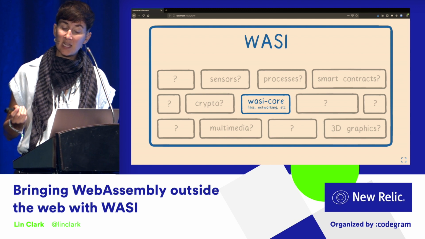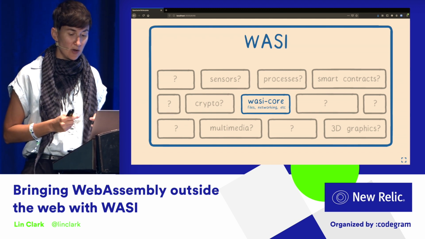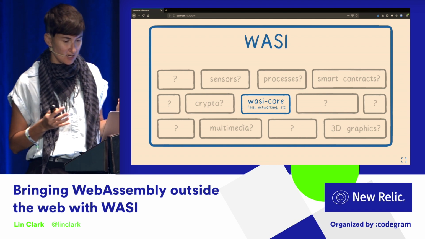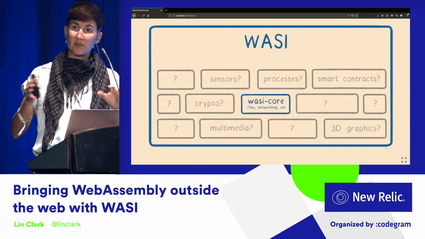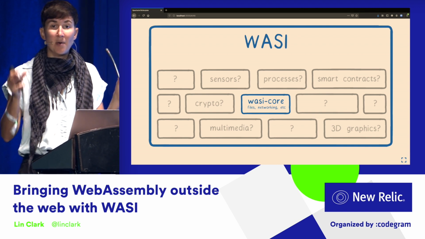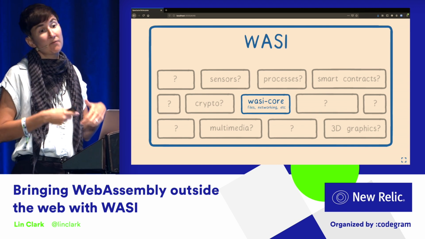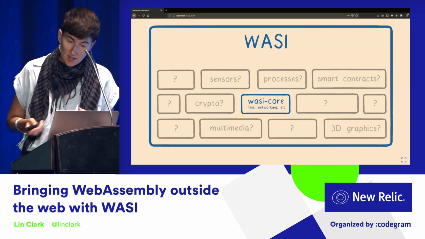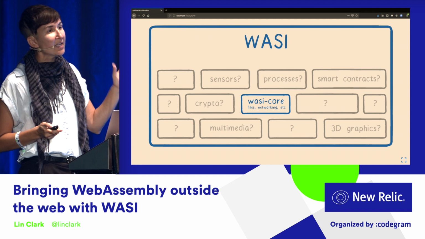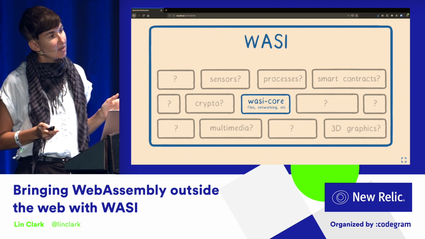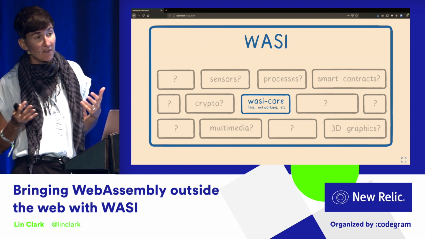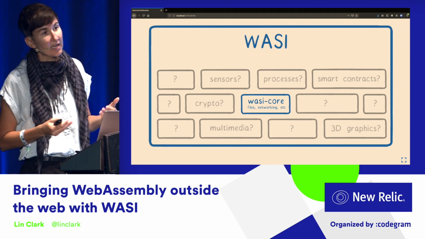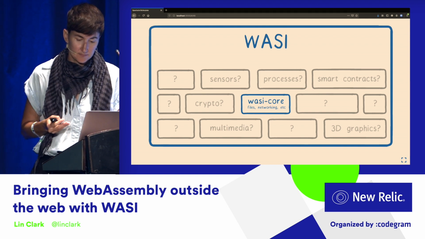And we're actually making it even more modular than we talked about in the blog post. Now the system calls for each of these things, so random numbers, clocks, file system, they'll all be broken out into their own module, and WASI core will just be the mechanism for loading these modules and a few other infrastructure things. So this way your runtime can really pick and choose what it wants to use. So an IoT device without a file system could implement the random number and clock syscalls without having to worry about the file system syscalls.